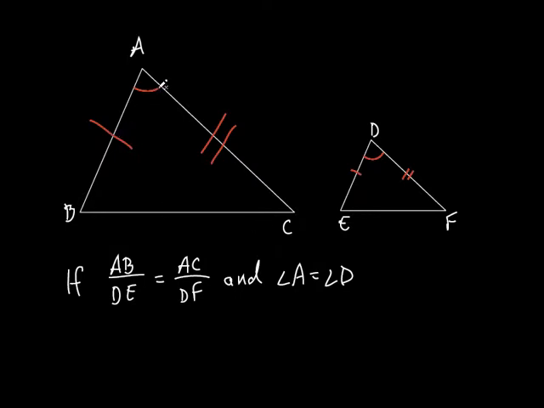I have a side and a side. They're not equal, are they? Okay, but they're just in proportion. What about the angle? They're equal. And then these two sides, the ratio is the same as these two. If I have that information, that's enough to say that my triangles are similar to each other. What do you think I call this? Side angle side similarity. Very good.